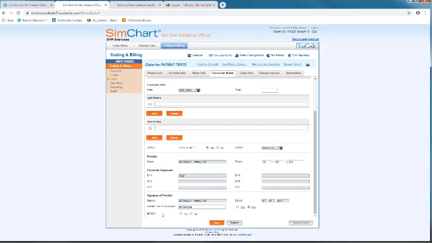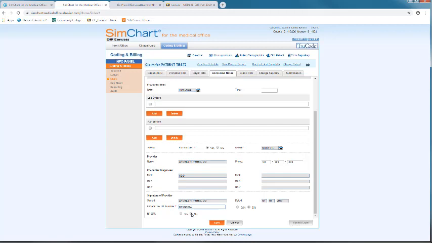Now, EPSDT is what we had talked about briefly with our Medicaid insurance. This is early preventative screening and diagnostic testing. This is for Medicaid patients only.